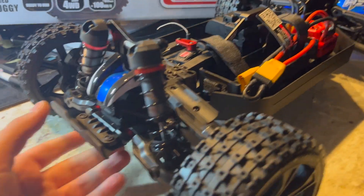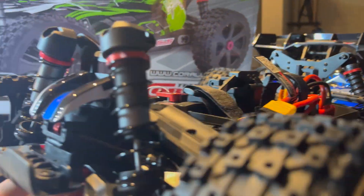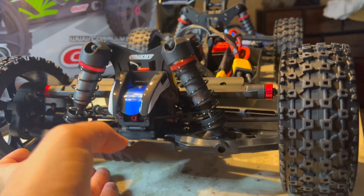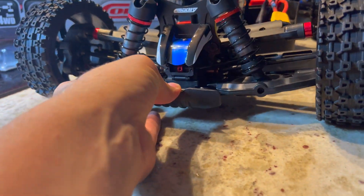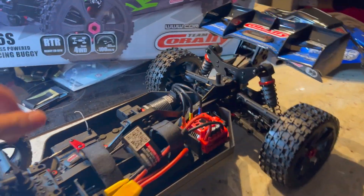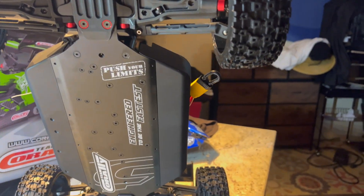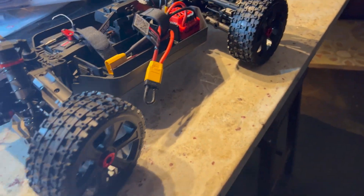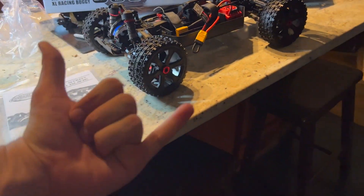The shocks look really good to me. I usually adjust my front ones down about halfway and my rear ones down pretty much all the way because I like to do big jumps. But even without adjusting, that is really nice — super buttery. I have to use quite a bit of force to push it down. So high expectations for this puppy. Looks pretty dang beefy — nice aluminum chassis. Man, I love that new car smell! Tires seem nice — don't think they're belted — but we are going to get it outside.